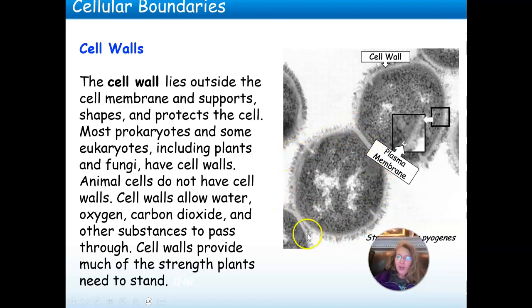This thick cell wall is kind of like the plant cell wall, in that it protects the bacterium and allows it to keep homeostasis. The difference is the bacteria cell wall is made up of a protein called peptidoglycan. Plant cells don't have peptidoglycan, they have cellulose. What I did for you here is blow up this section to show you that the gray line right here is the plasma membrane, and this thicker part right here is the cell wall.